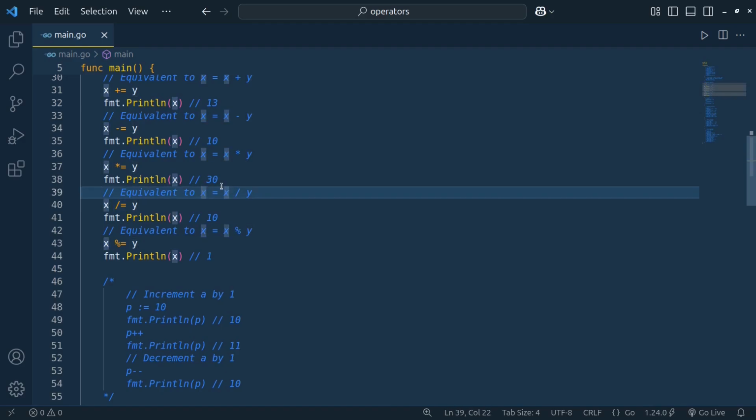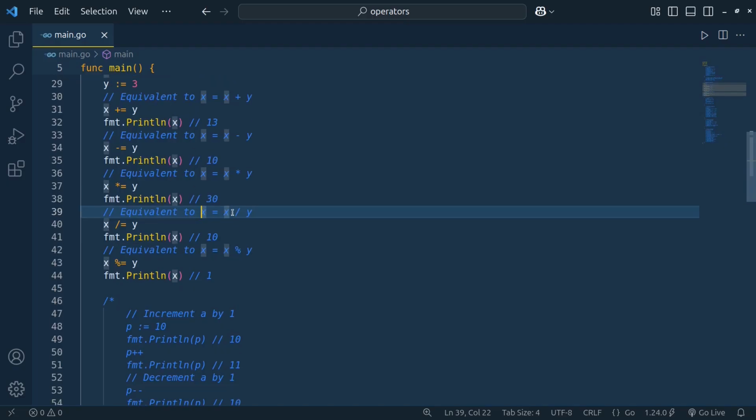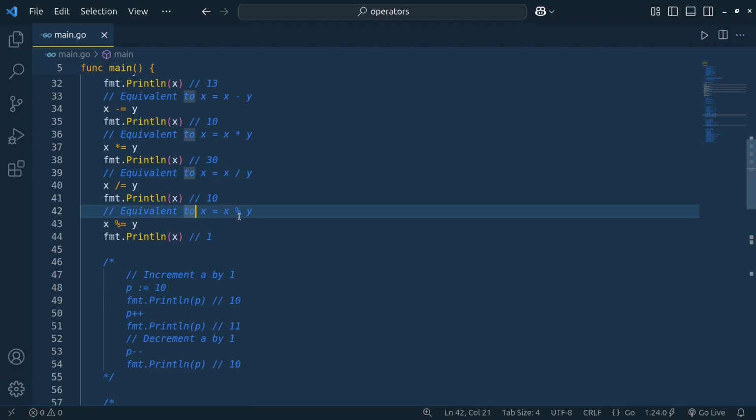Okay, so you can see that both numbers x and y are integers, so I'm able to do the integer division. And if I want to assign the remainder to the original variable, I can use x equals x percentage y, which has a shorthand form of x percentage equals y. So I will get 1 for this answer. So let us play with the code and I will explain the answer step by step.